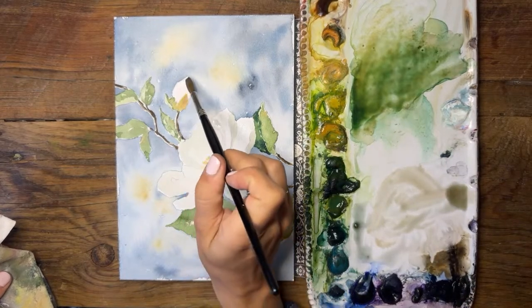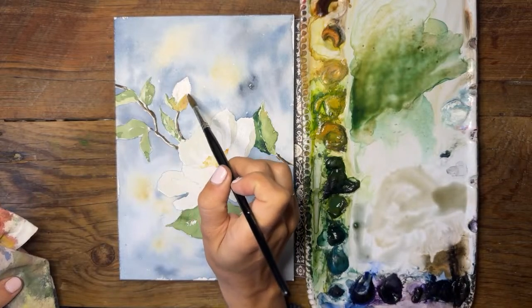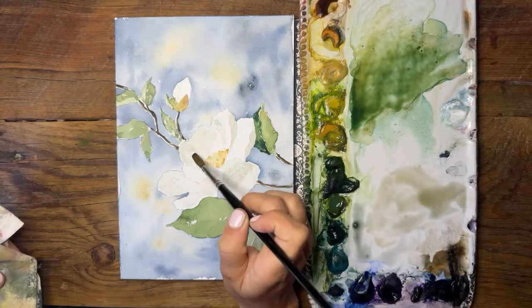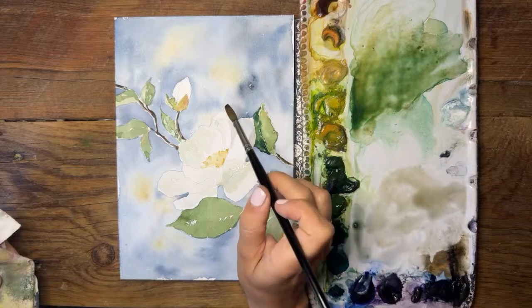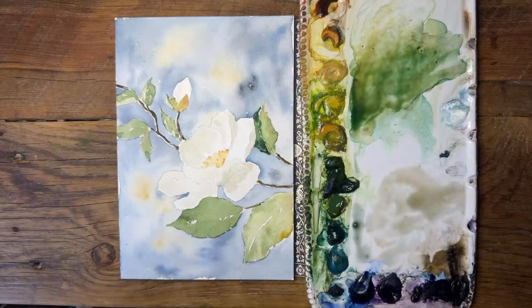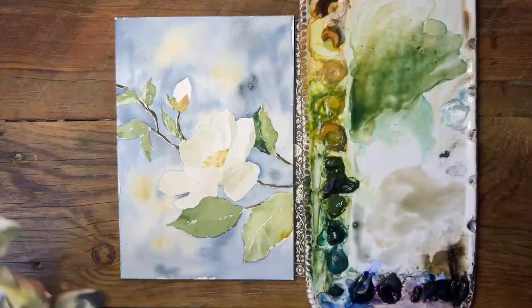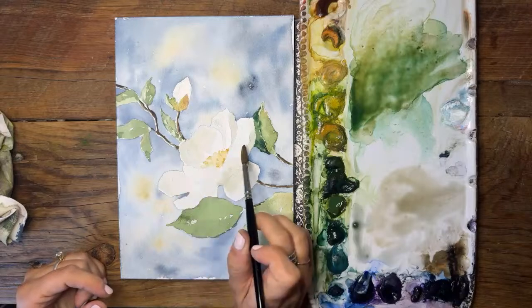Okay, so using this mix, I'm going to paint this entire little bud this color very, very light. If it's too dark, blot it right away. We don't want to go too dark too quickly. I'm going to drop this same color right here on this outer edge, this magnolia petal right here. I went a little bit darker than I wish I would have right here, so I'm going to blot it while it's still wet, and that actually lifted out pretty nice. Hopefully you can tell the difference between white that has not been touched and this white right here. This definitely feels a lot brighter.